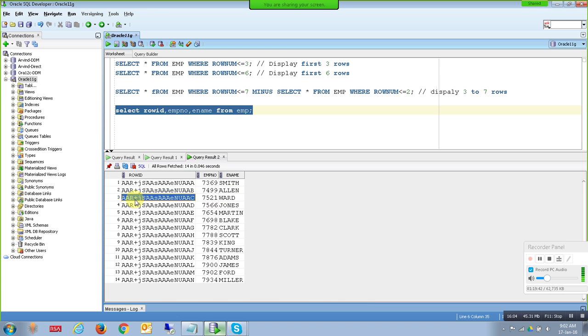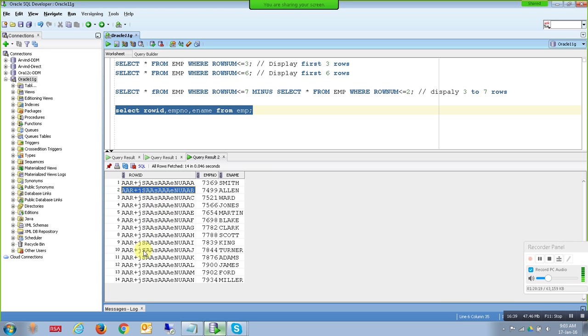That is a system row ID, so that we cannot see. It is automatically created when you create a table. We don't use row ID much. Very rarely, in administration tasks, they will use row ID. We don't use it because we cannot even understand the code. If you want to filter the rows, then we go for Rownum. Row ID is not much useful. But these are two different pseudo columns present in Oracle. So this is the way we can get the row ID.